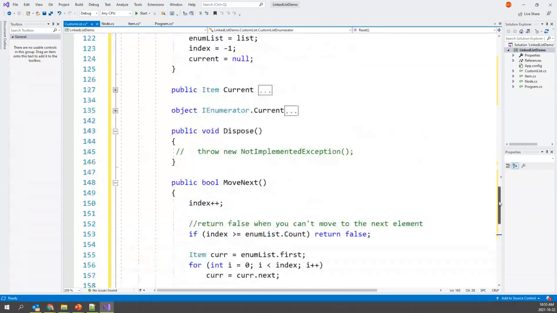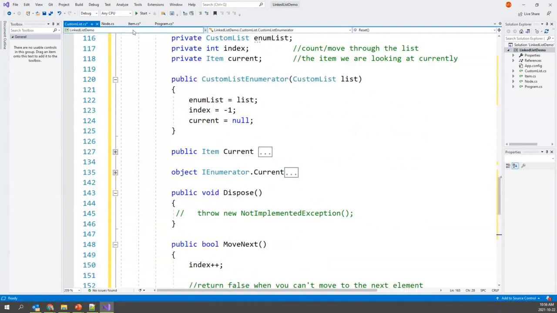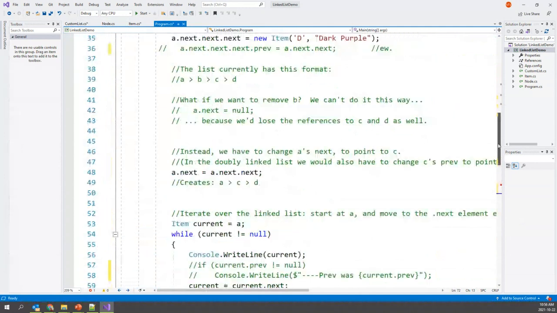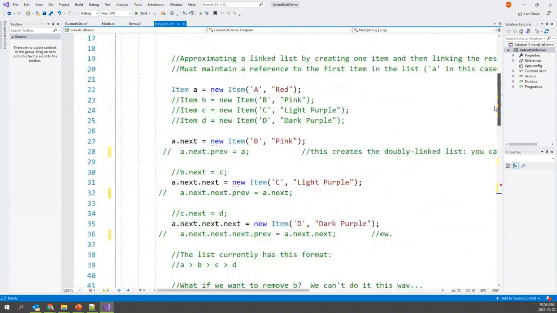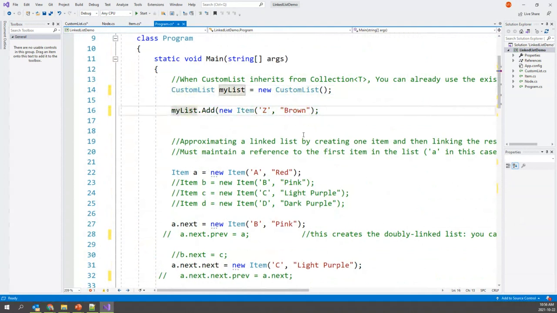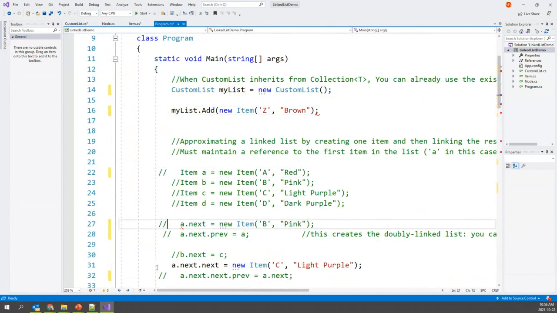So this little class here will allow us now to do a for each loop. Now that it's done, I'm able to do that. Now, what did I call the list? Actually, I don't think I created the list. I did, I commented it out. There we go. We've got some items that we created.